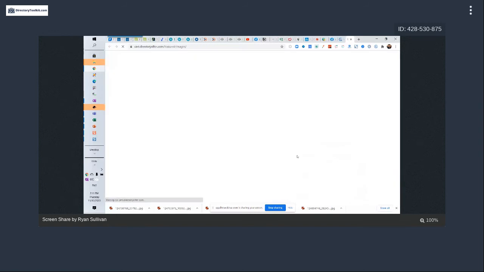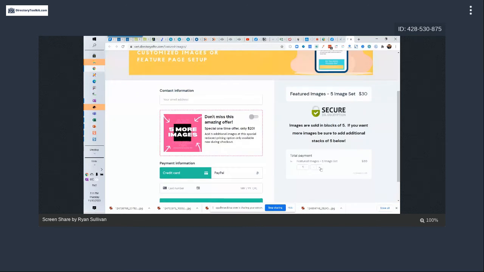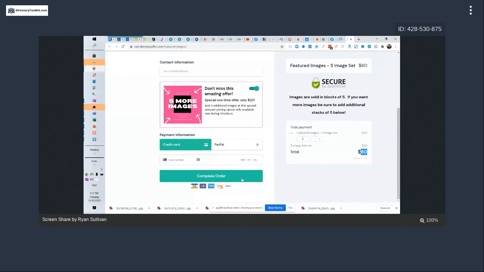But you go here for the shopping carts. Obviously, you can get any number of sets of 5 that you want. Like if you want 15 images, you can get 2 sets there, and just add a special price for another 5 for 20, so you can turn that on. So you could get 15 images for $80, and then color customize them on future stuff. After you complete the order here, we'll allow you the chance to buy the color customizations if you want, or the bespoke images to totally change them up to whatever your needs are, and then the design of your page to put it on there.